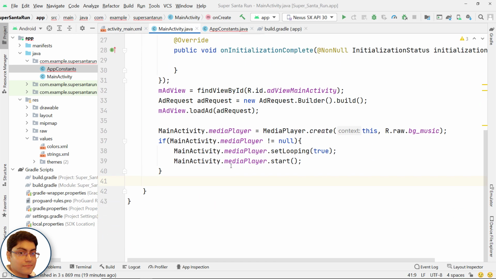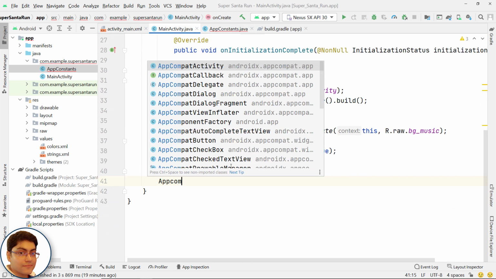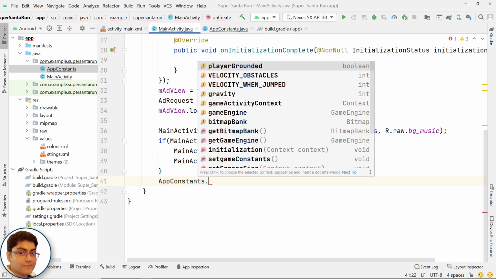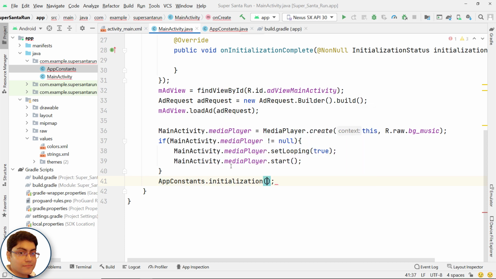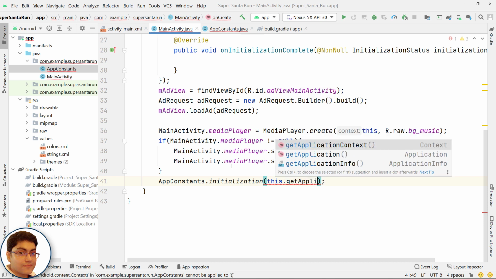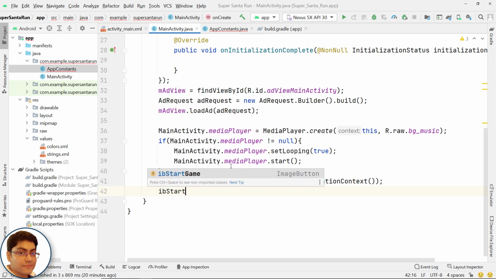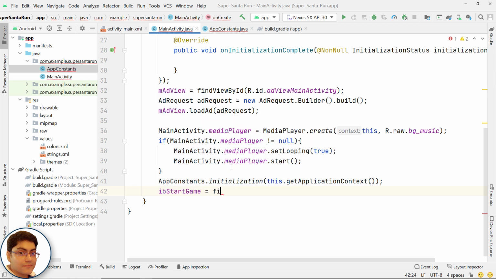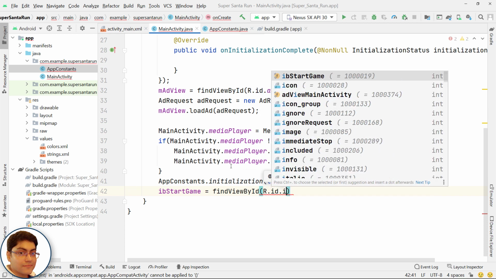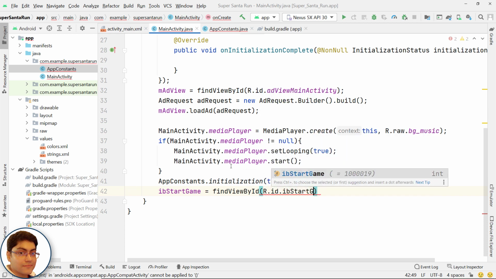Go to main activity and call initialization static method of app_constants class and pass this.getApplicationContext as parameter. Get the handle for IBStartGame by calling findViewById method and passing the ID of the button.